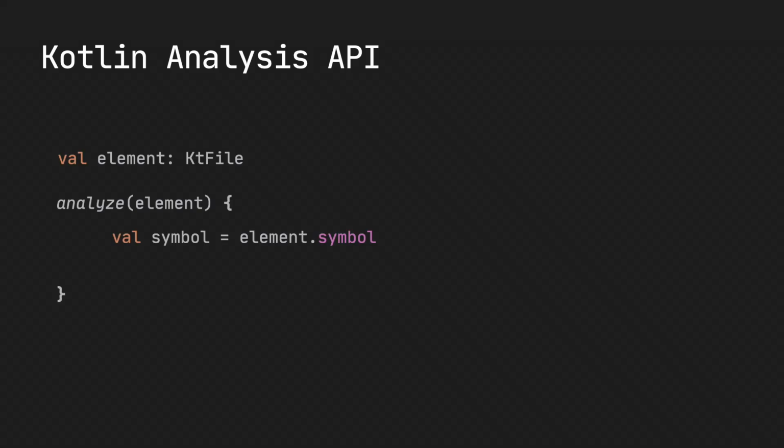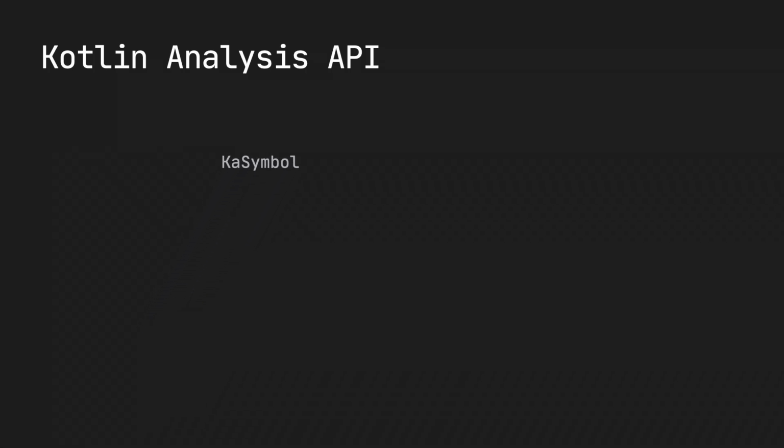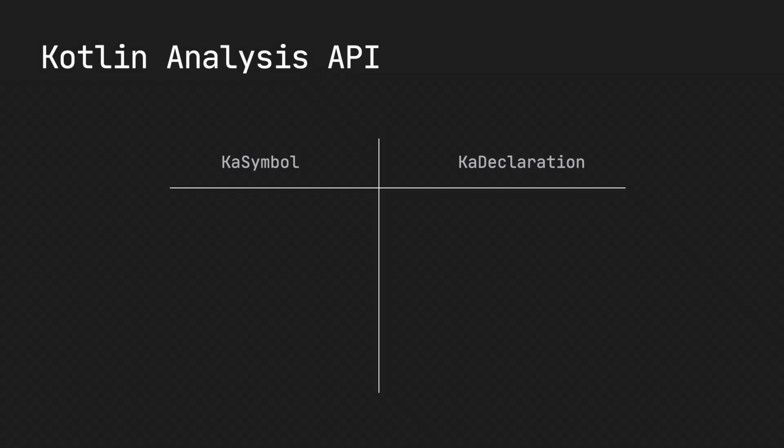When you look at the analysis API, you could provide it with an element or a module, and you could grab information. In this case, I'm getting the symbol. A symbol underneath the hood is represented by an interface called a KA symbol. There are different types of symbols I could get access to, for example, for a function, a variable, etc. So this KA symbol is very different than a PSI element, like a declaration, for example. Let's look at these differences.